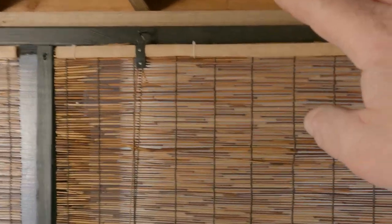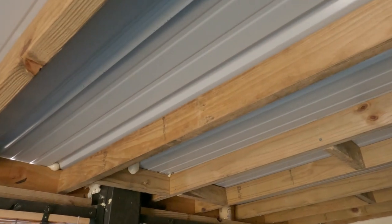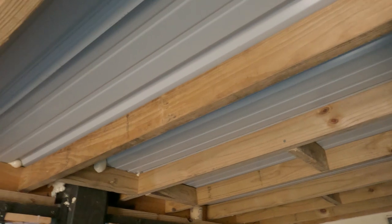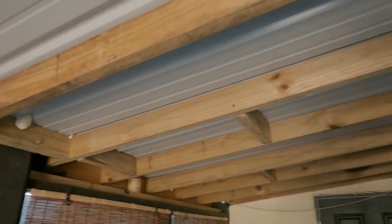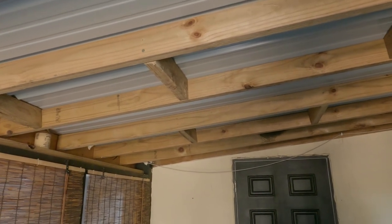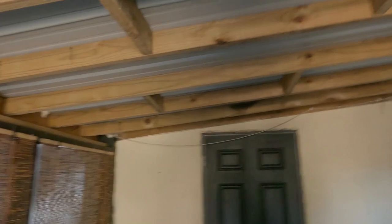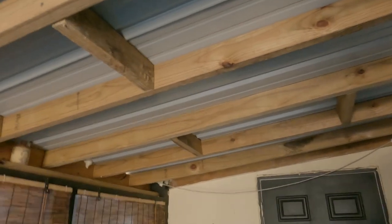And I think what I need to do is cut some of these scrap pieces up and probably fill in up here. As you can see, there's gaps. I'm not going to silicone or do anything like that. I'm just going to squeeze some of them squares up in there. The ceiling, there's two ways I could do it. I could cut the pieces and go in between here. I don't have that now to do that, although I do got four pieces of this. Or I could just go all the way across all of it in 4x8 sheets. That would probably be the easiest way, and then it'd be simple to remove it. I want to do something with it later. I don't have to do any of that, really, but I've got the sheets. Might as well use something, you know.